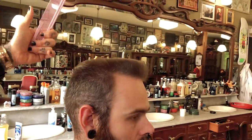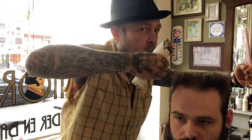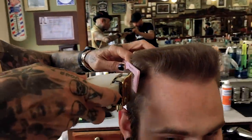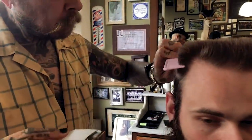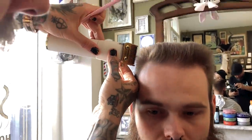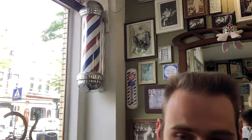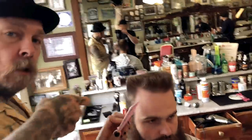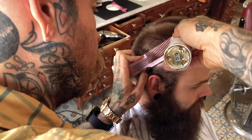So now I'm gonna move to my angles. I like to do this either freehand or with the comb. If you want to do it with the comb, you always want to keep it square. But I'm going to go pretty short, so I want the angles to go in a little bit. So what I can do is I can pull these down. Set in the base. And what I like to do is I want to go kind of freehand, and refine those square angles, using my comb, and then look for that same angle.